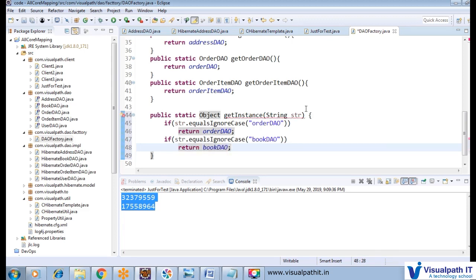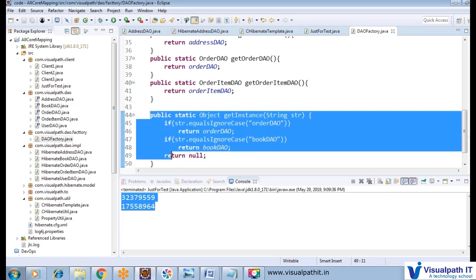This way we can write it, and if nothing matches, then we return null. So whenever we require, through that getInstance we pass order DAO, we will get order DAO; we pass book DAO, we will get book DAO.